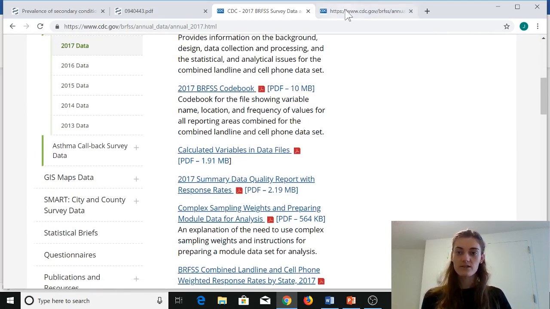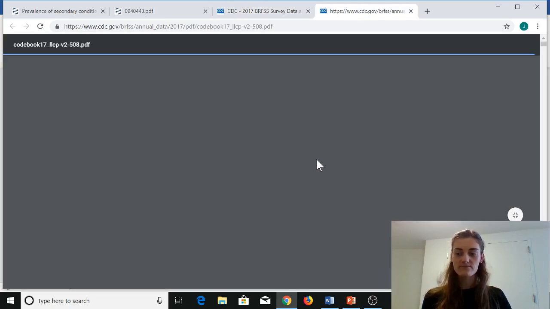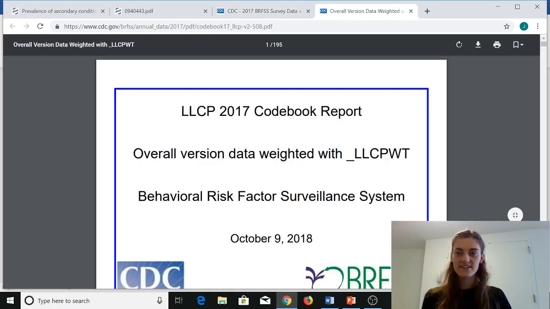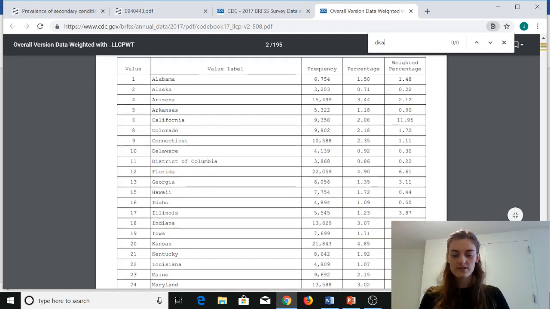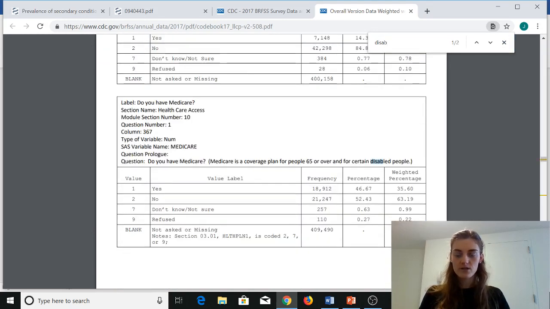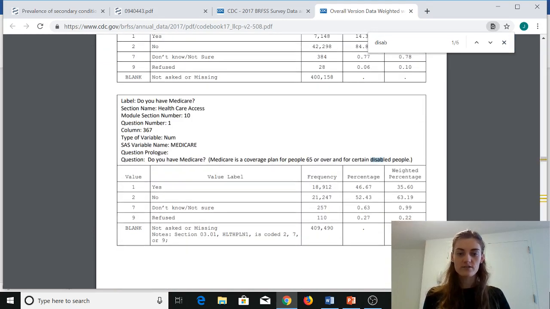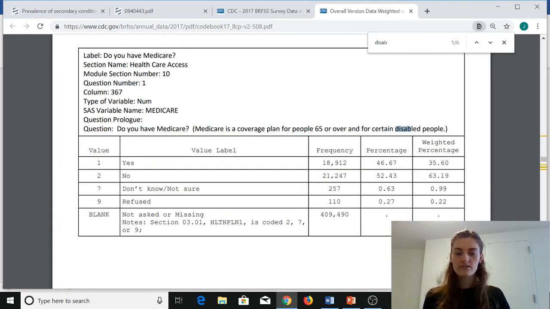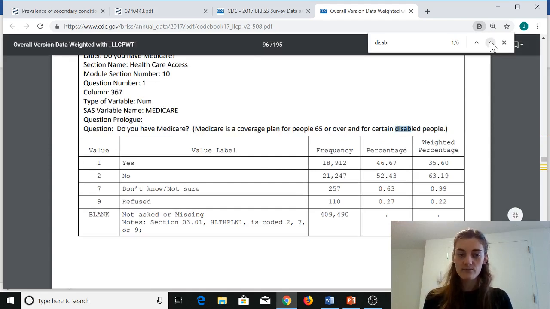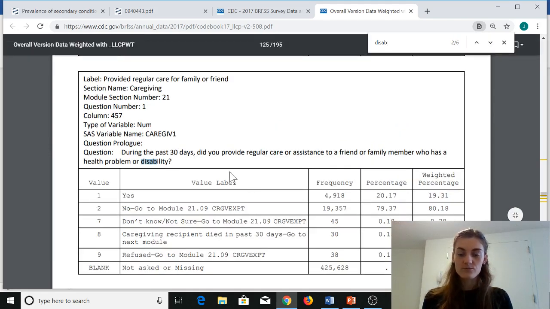All right, so in the codebook, when we search for disability, we get a couple of results, but they're not asking about an individual's disability status necessarily. One question is, do you have Medicare? Do you provide care for somebody with disability?